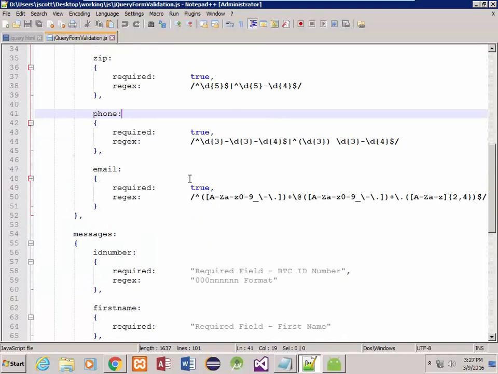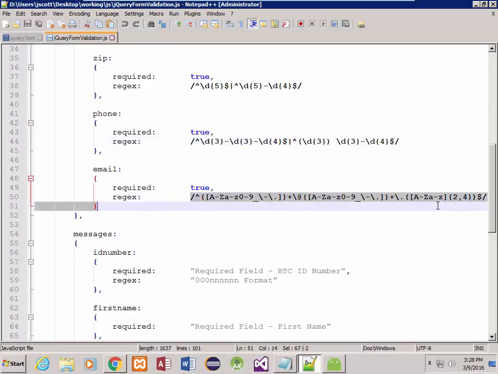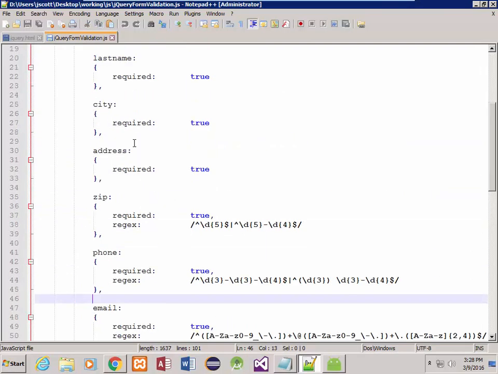All right. The phone, again, notice here, so everything that you see right here, that's one pattern. Does that make sense? The pipe sign that you see after that dollar sign means or. So this means 3 digits, a hyphen, 3 digits, a hyphen, 4 digits, or parenthesis 3 digits, parenthesis space, 3 digits, hyphen, 4 digits. So either one of those patterns. All right. Again, for the email, I use the same one that I showed you before for the JavaScript. All right. And so those are your rules.